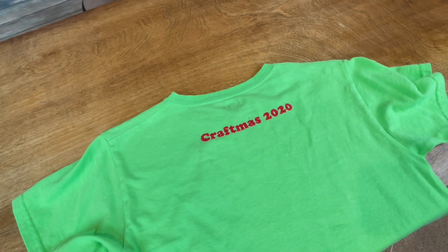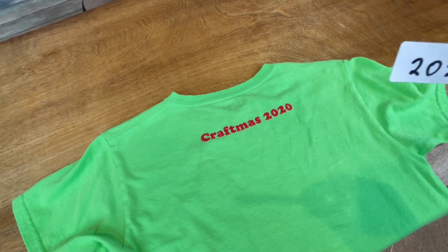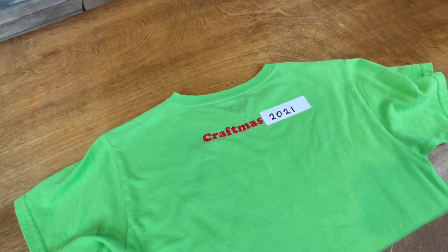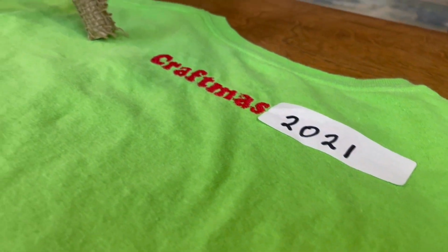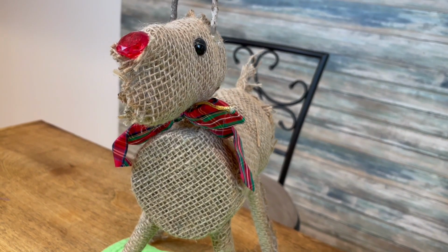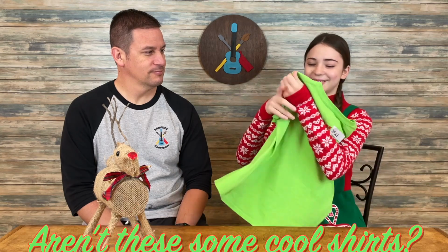So we have last year's shirt right here. And the label. Done. Aren't these some cool shirts? I think we can do better. Yeah, this is pretty lame. Let's get to the real project. Yeah, let's go.